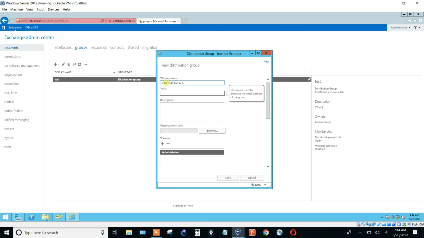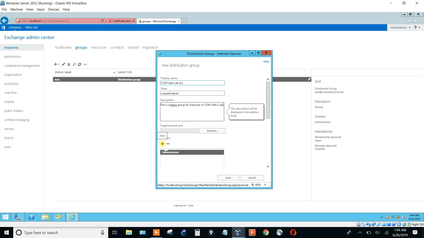The alias, what do I want it to be? CCMP Seth.lab.all. And then description, this is a distro group for everyone in CCMP Seth's lab.